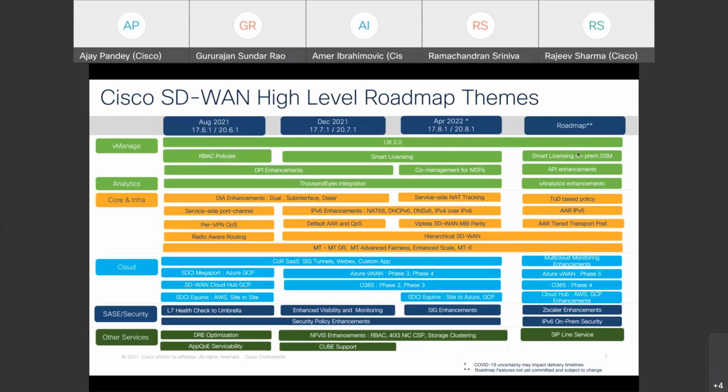And the other big focus area is SASE, security, and other services, right? So you might have seen all the features which have been released in 17.6 related to Umbrella and Zscaler integrations, right? Or even in slightly earlier releases. Now we are just going to improve on them.